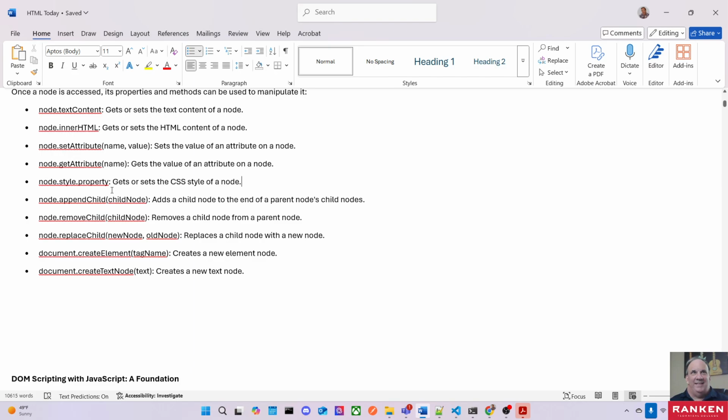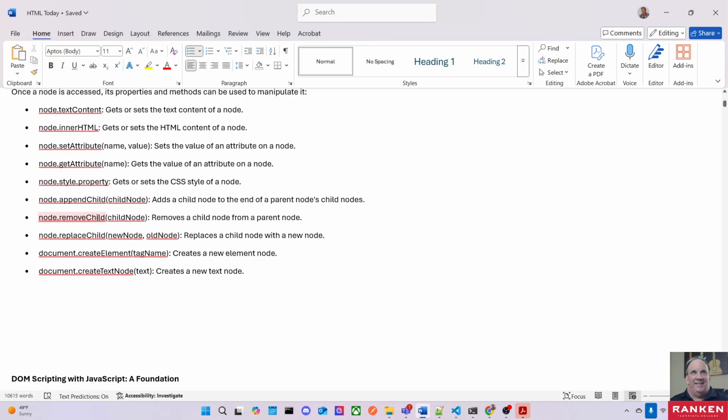And then you can do an append child. All right. So if you have a div tag, you can get that div tag, right? And then you can append a child. Let's say you have a div tag and you can append a child of a p tag, right? So you have a div tag and you can append multiple p tags underneath that, right? Or a div can also have child div tags as well, right? But just an example there.